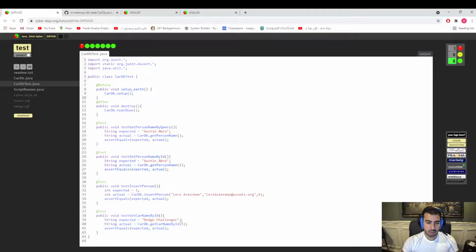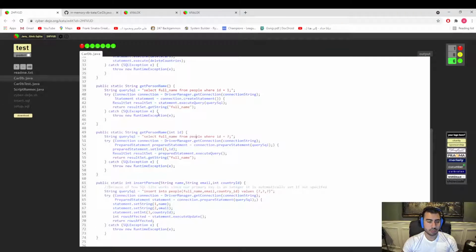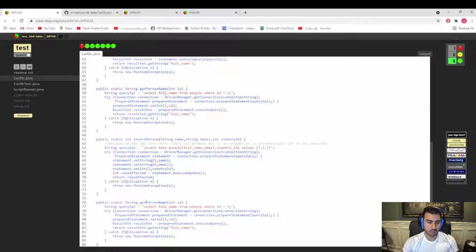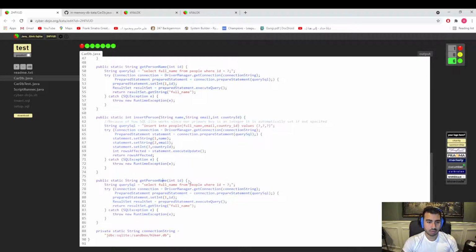But I'm going to leave the number here as 1 because I think it's important that your tests fail before they pass so you can know that it's actually running as you expect it to. Again, I'm going to swipe this function because I know I'm going to be doing something pretty similar. That's the thing about JDBC, it's so verbose.